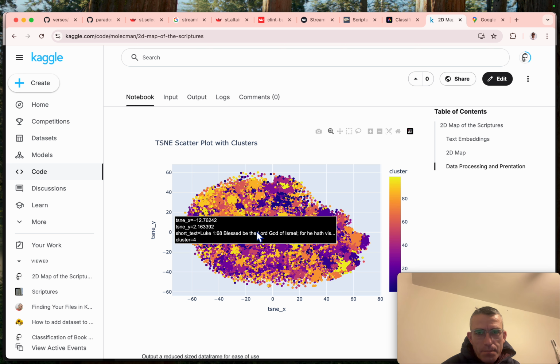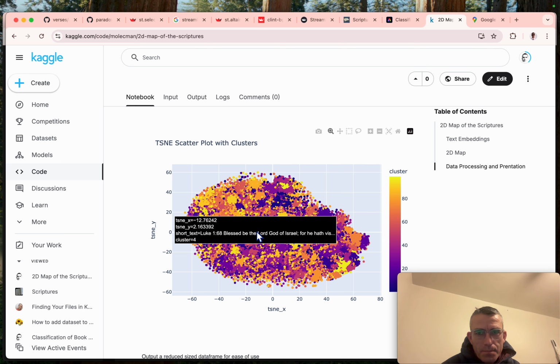Instead of just doing it on the map here, I've made an app that's interactive with this 2D map. Here is this Streamlit app, which is public, and you can see the first verse I have up here is John 3:16.